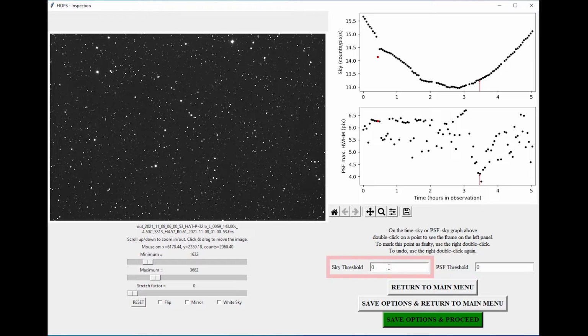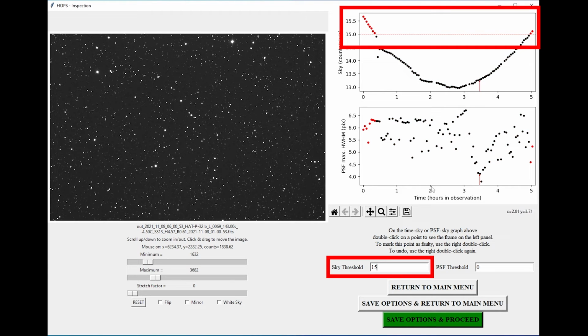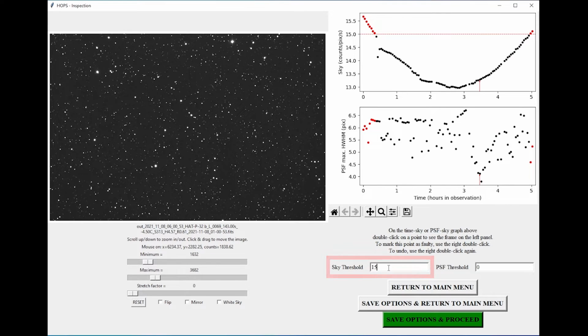These are the options down here on the bottom right. For the first one, sky threshold, I can set a number here which will draw a horizontal line across the top chart, and anything above that point will be excluded, meaning anything with too bright of a sky could be excluded. Now this is not always necessary, especially if you're imaging entirely through astro dark. You're still going to see an air mass effect on your target, but it doesn't mean that the sky was ever too bright. To remove the line, just type 0 back in the field.